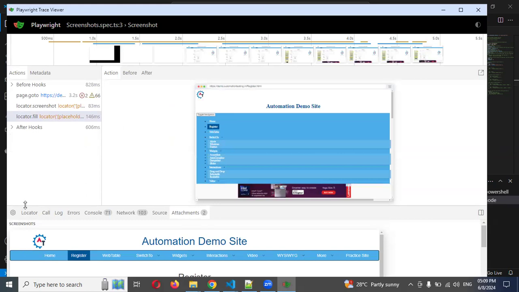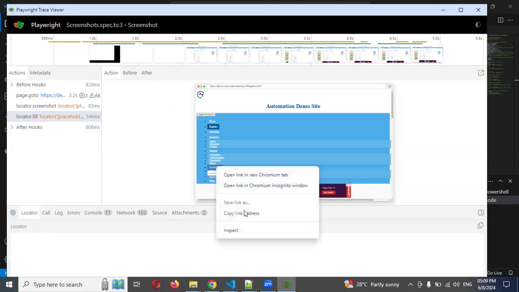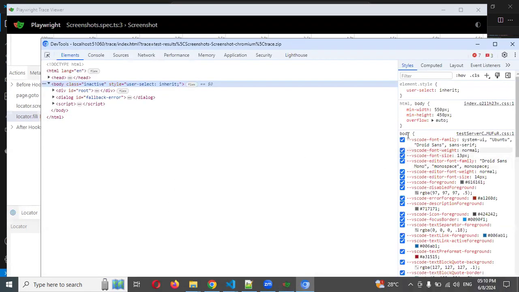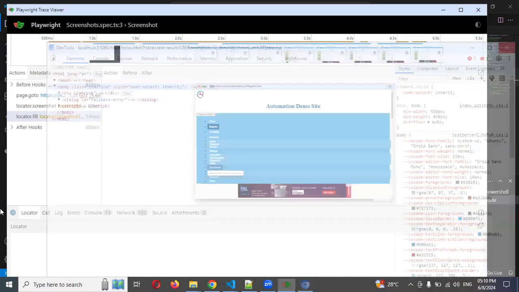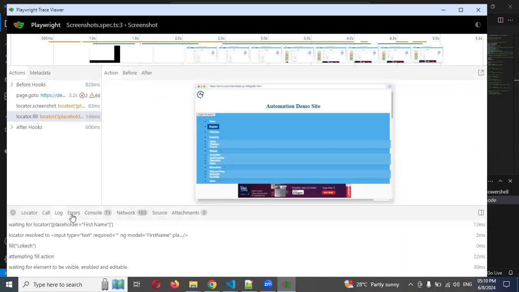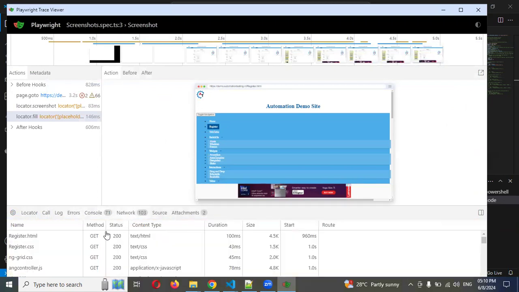And you can also see the locators here. If you go to the locator, you can find the inspecting locator, and you can find those locators as well. And callback functions, the logs, the errors, and the console. And the network: these are the registration, HTML, CSS, and those things displayed.